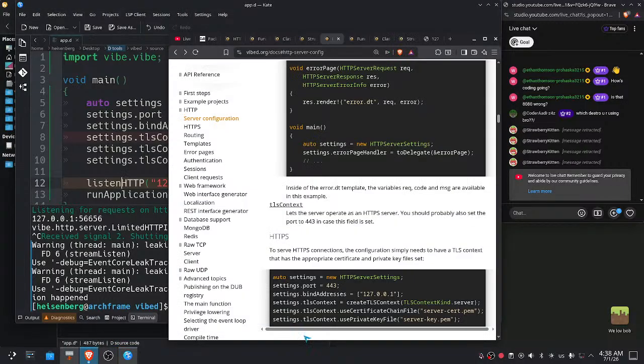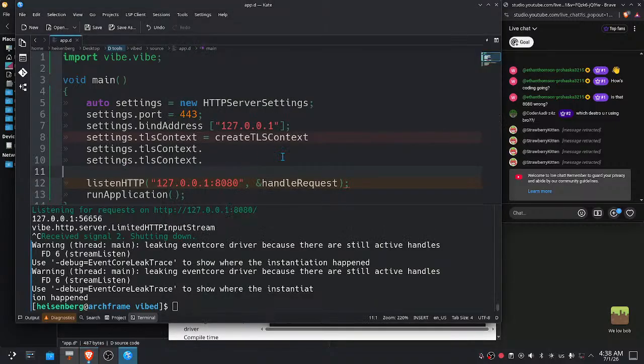Okay, so those are correct. It needs a constructor, tls.kind.server. TLS context dot kind, or no, TLS context kind dot server.